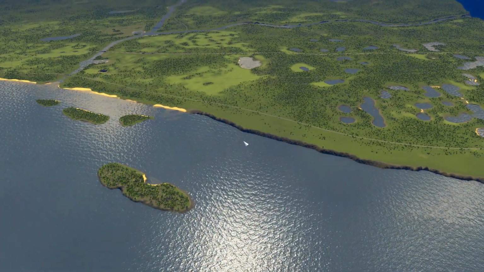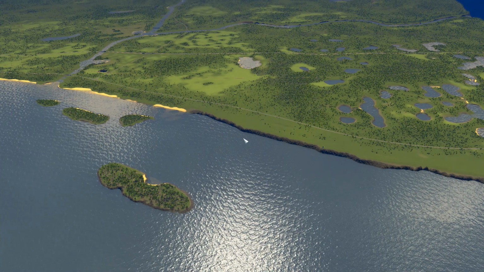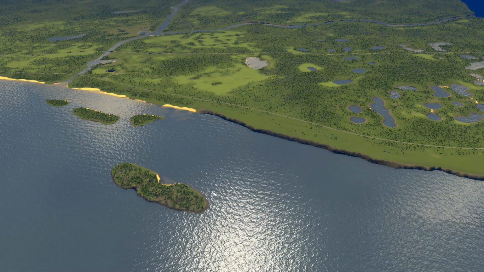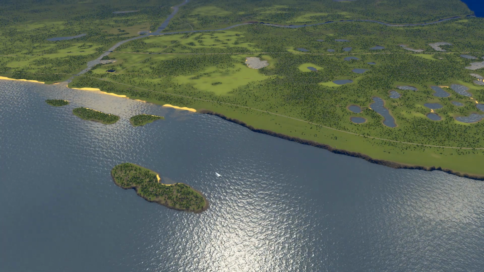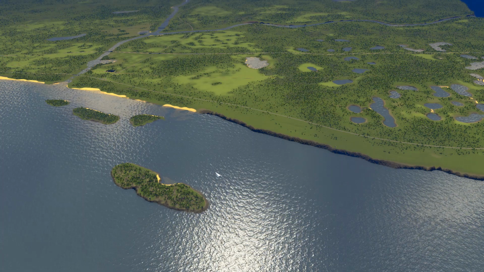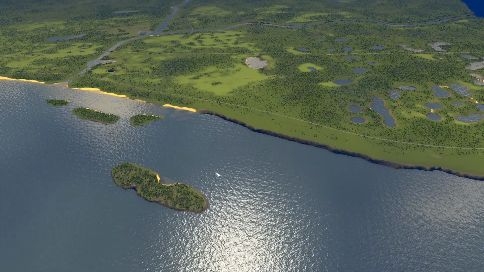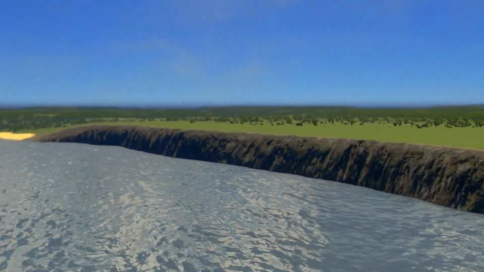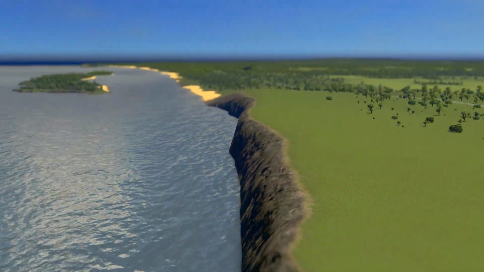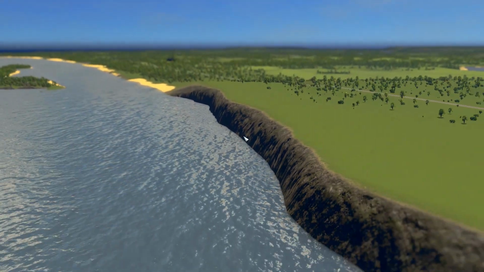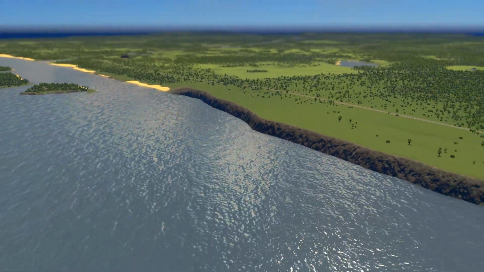So in order to hit lots of different parts of Ontario in this map, what I wanted to do was bring some of the islands in off the shore. There aren't necessarily lots of islands in Lake Ontario, which is a bit surprising, but if you're from the Kingston area, there's lots of islands. So I was trying to pull from that a little bit. And there's also, closer to Toronto and Scarborough, these bluffs called the Scarborough Bluffs, and I really wanted to get that in the city as well. So I felt like this was a good opportunity and a good space to get that.